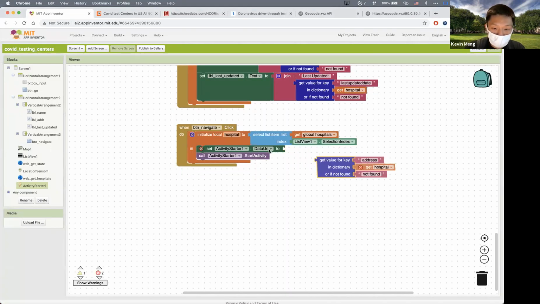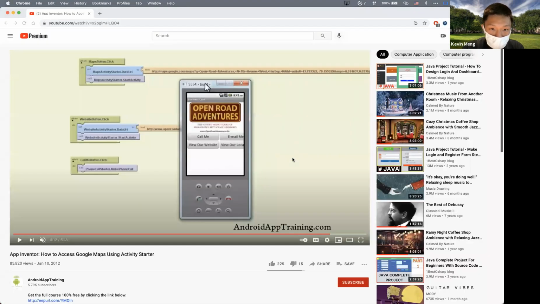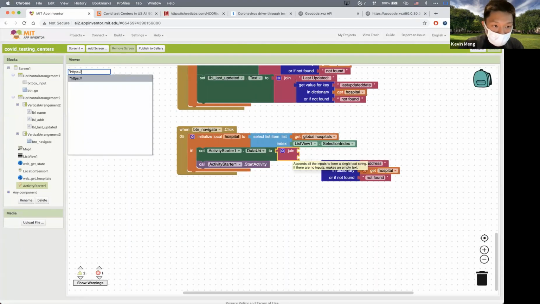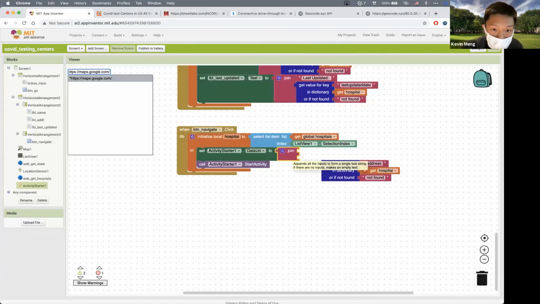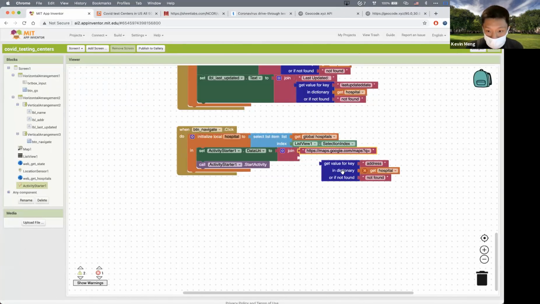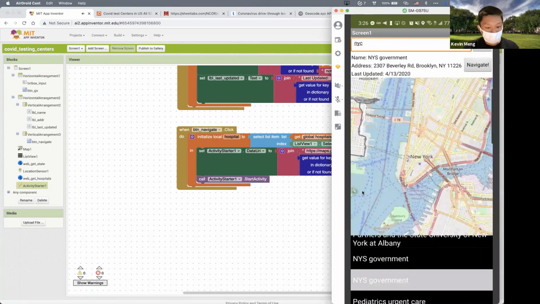So we need to set the URI to something with a join, and we're going to have to do HTTPS, maps.google.com, and we're just going to have /maps, and then the q is going to be the address. So if we do this, let's see what happens.